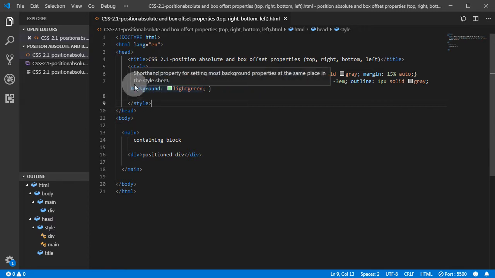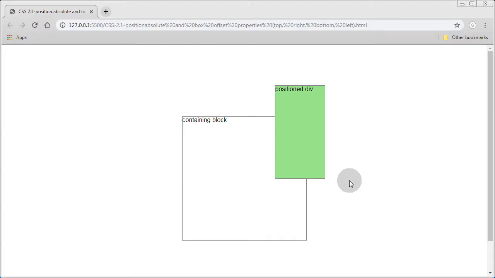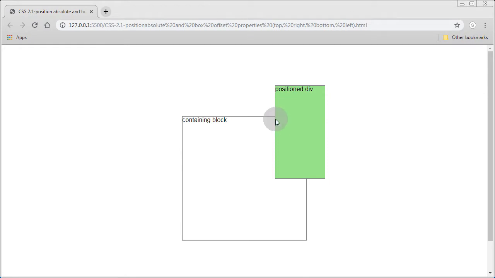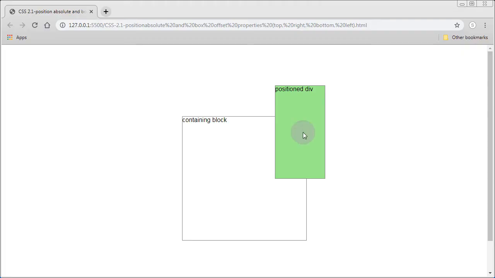What happens with the div is, because we give top minus 5 em and right minus 3 em, it pushes the box outside of the containing block. Let's see what happens. Okay, it pushes it to the top, minus 5, so it's outside, and then the right, it pushes it to the right, negative 3 em. So that's basically what happens with the negative value.